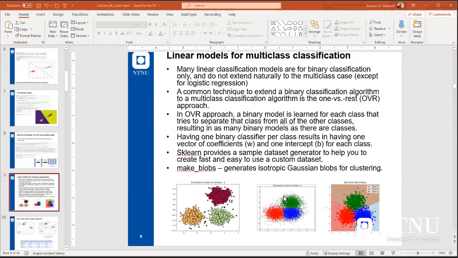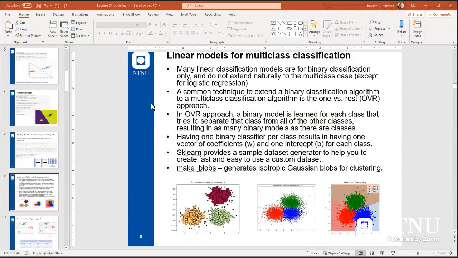For the green one, we will try to find a model to classify the green class against all the rest of the data. For the blue, we will train a model, one perceptron for classifying the blue one against the rest. This technique we call one versus rest. At the end, we will have 3 perceptrons, one for each class.